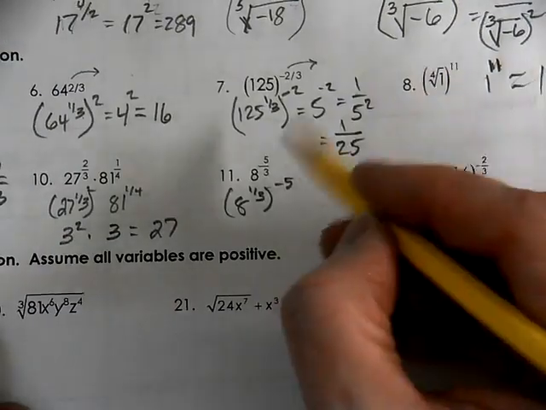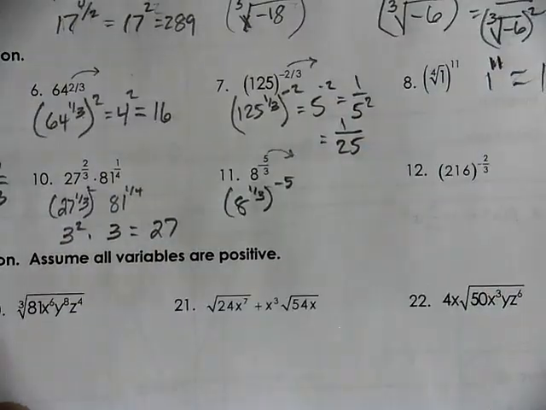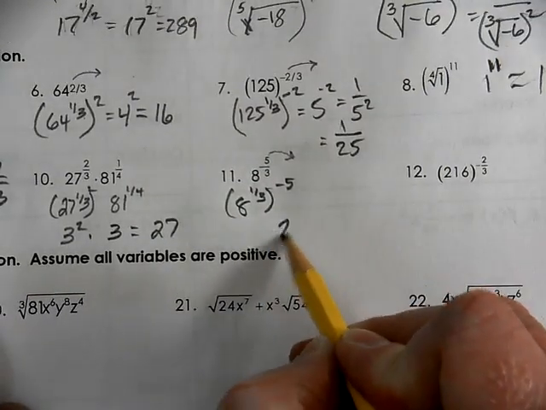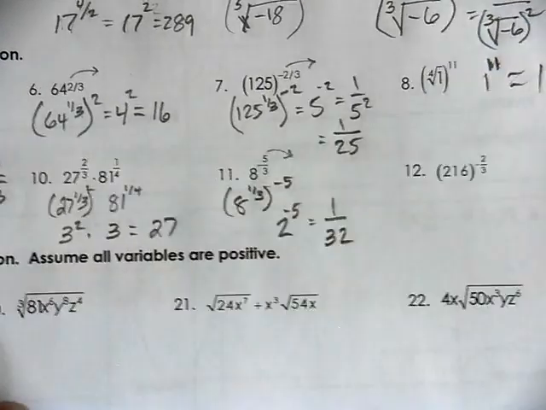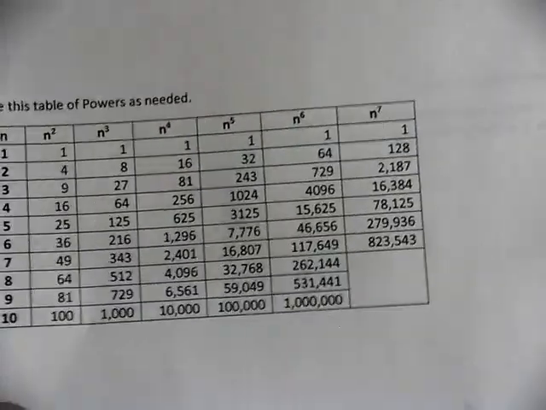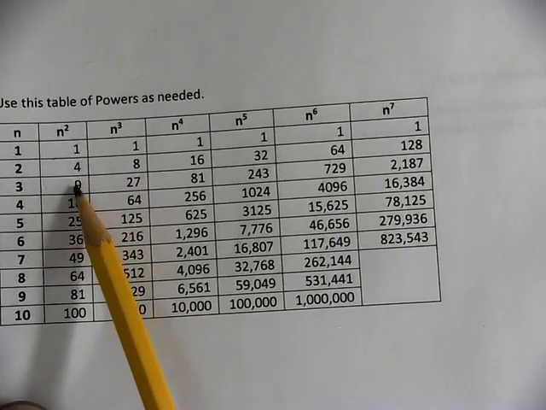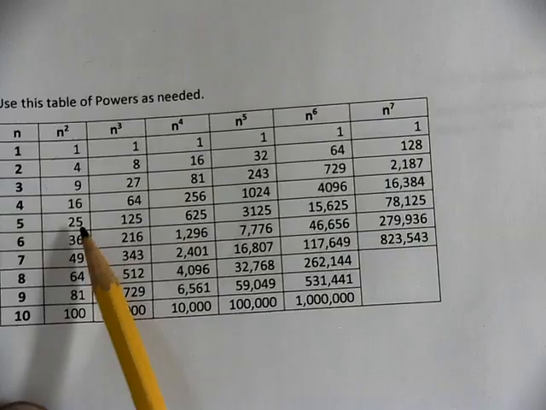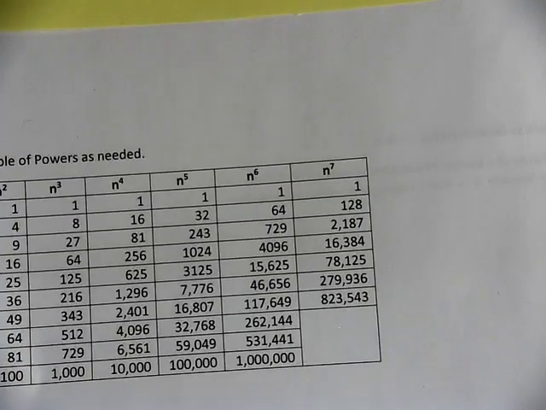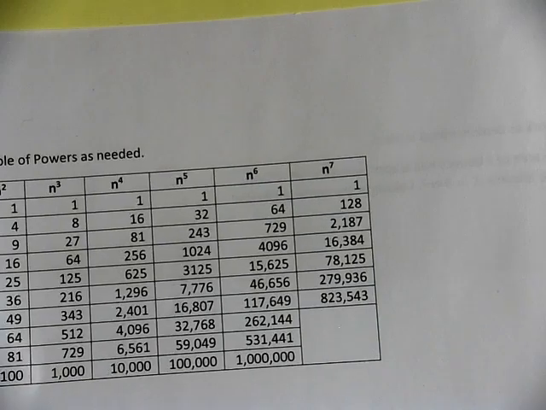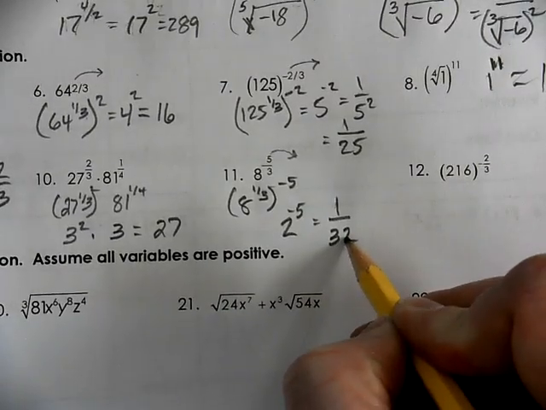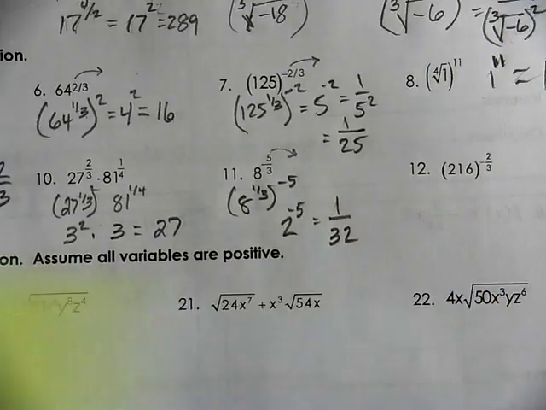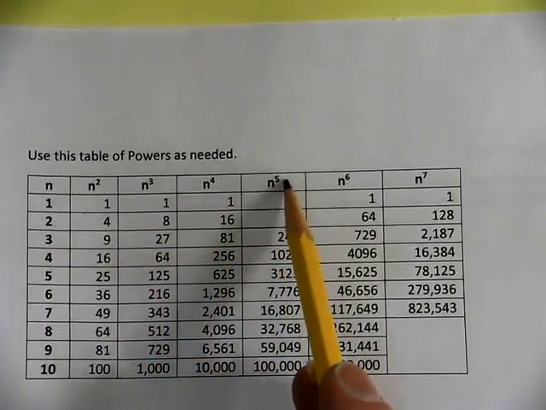So again, I pull this numerator out. So the cube root of 8, we talked about, is 2. You should be a pro about that by now. To the negative fifth power. 2 to the fifth power, sorry, I was looking at the squares, that just wasn't working. 2 to the fifth power is 32.